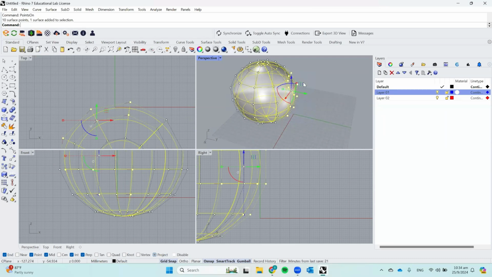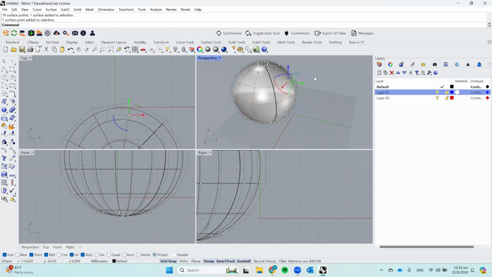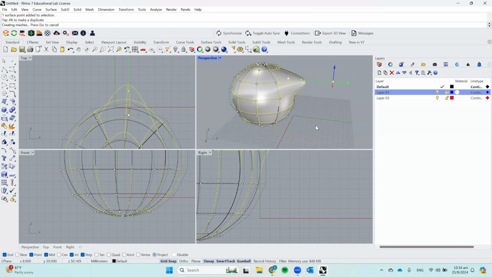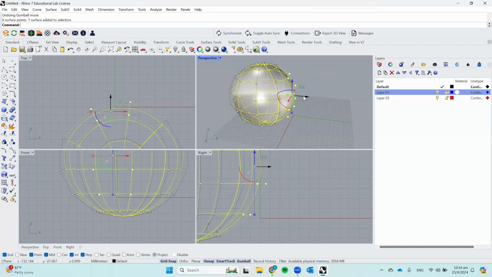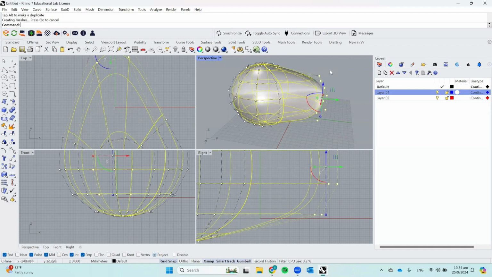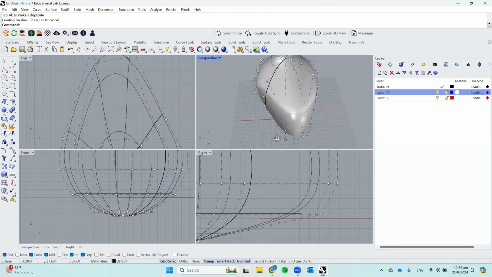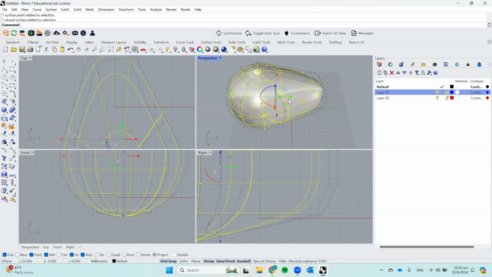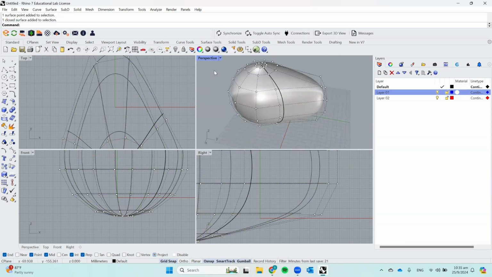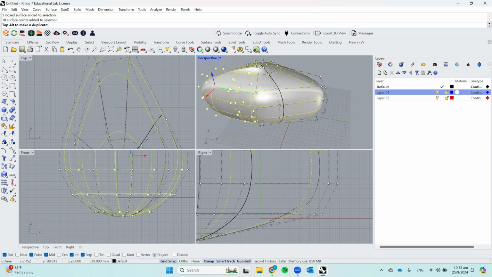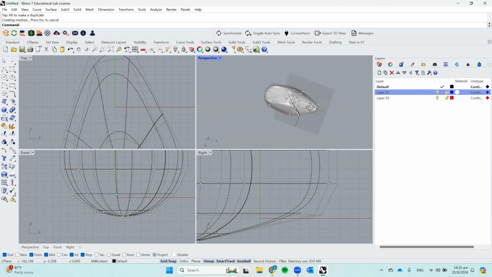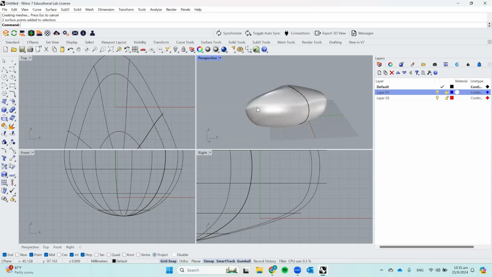I can select one point and pull it, or select multiple points and pull it. So it already starts to look like maybe potentially a potato, right? Instead of just a regular geometric sphere, right? Okay, so this is the rebuild command.